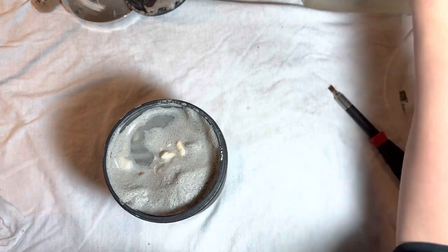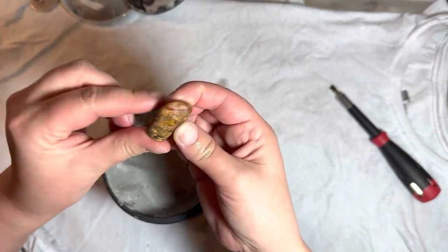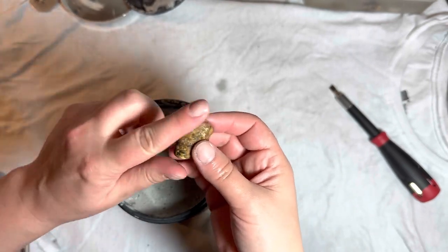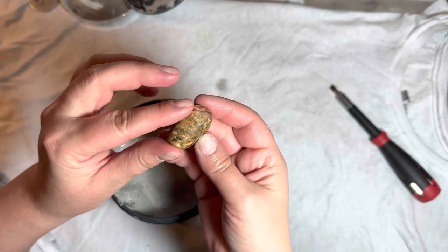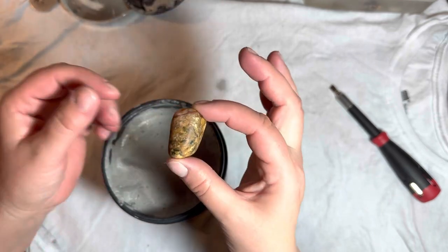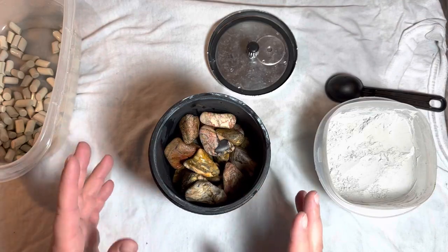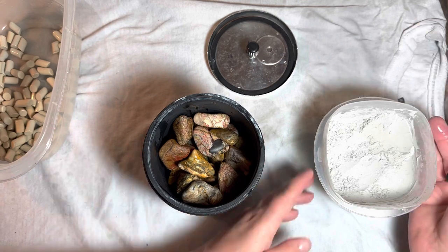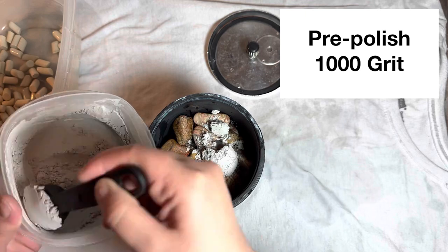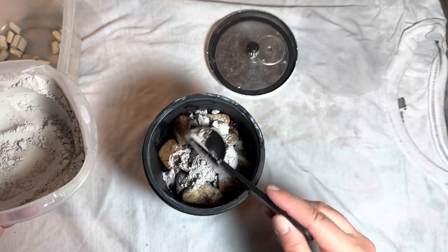Let's check out another one. Oh yeah, check that out. Oh, look at that red. Oh, it's so pretty. Oh, and it doesn't look shiny yet, but that's not important. The important part is I can feel how smooth this is. If you could feel it, you would know what I mean. I say 500 grit did its job here. I say this barrel is ready for 1000 grit, which in my terms is a pre-polish. Not all tumbler kits will come with 1000 grit. I had to purchase this one separate.